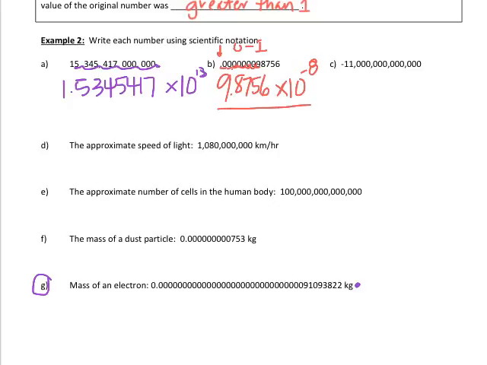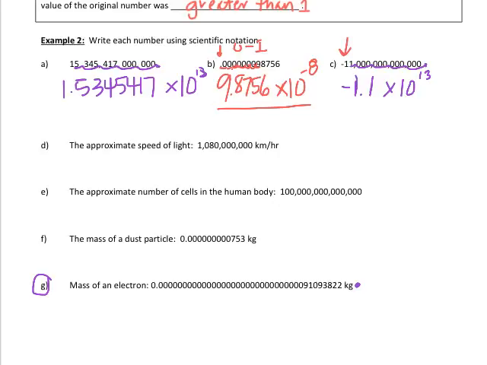Now this is a negative number, but that's okay because we know that we can take the absolute value of any number and that's going to make it positive. So don't let this negative sign scare you. Remember, to begin with, you want to begin by noticing where your decimal place is. It's all the way over here at the right, and then go ahead and move your decimal. 3, 6, 9, 12, 13 again. And even though the negative sign is there, we're going to keep that negative sign. It's going to be negative 1.1 times 10 to the 13th power because I moved it over 13 times.